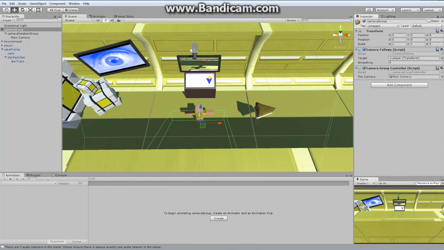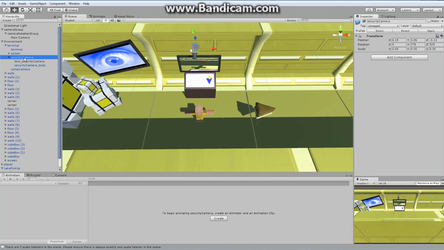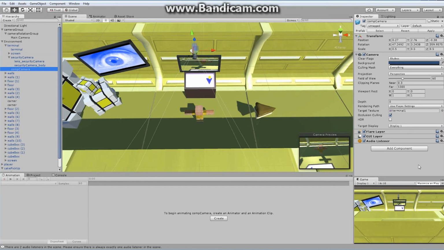Now, there is one more thing I want to take a look at, and that is the error we're seeing down here where we have 2 audio listeners. Now, the reason why we actually have 2 audio listeners is because we added in this second camera into our video last week. So let's take a look. It's way down inside. Let's just see if we can get it here. All right, there we go. We've got ourselves a camera right here in our terminal. Let's scroll down. Let's find our security camera. Is it here? No, it's here. Comp camera. It's our comp camera, and currently we actually have 2 audio listeners.